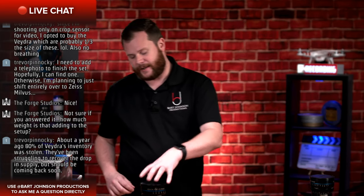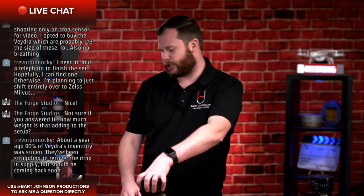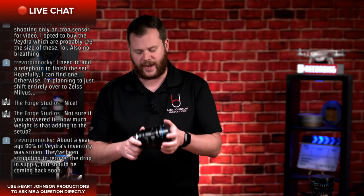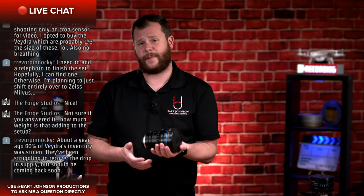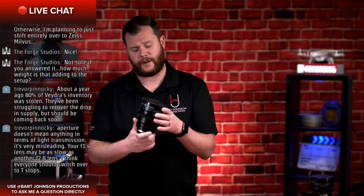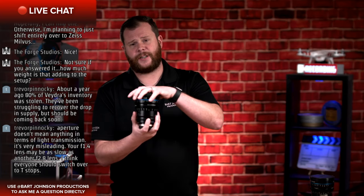So the Forge Studio is asking, not sure if you answered it, but how much weight is that adding to the setup? So I'm not actually sure of the exact weight of these lenses. I'm sure it says on like B&H or something like that. They do have some heft because they're all metal. They are full frame coverage, so there's a good bit of glass in here. But they're not super heavy.